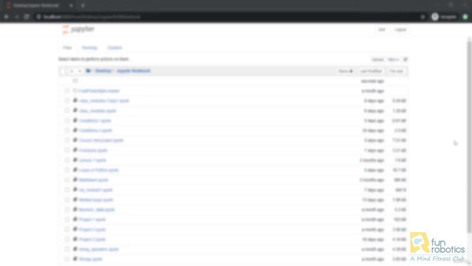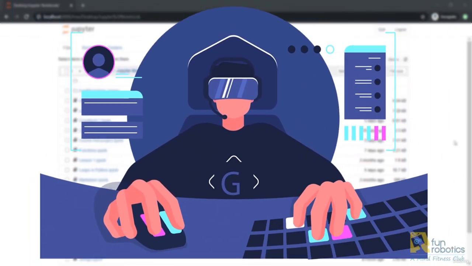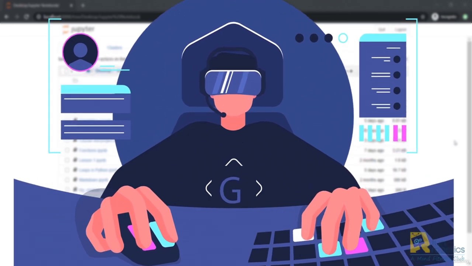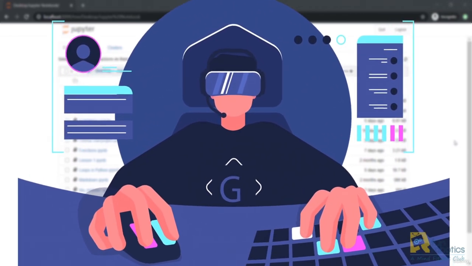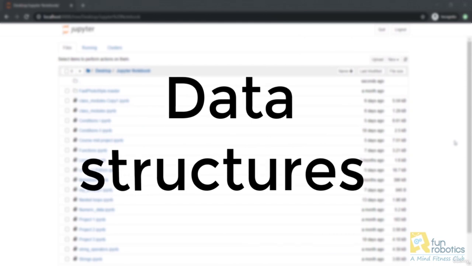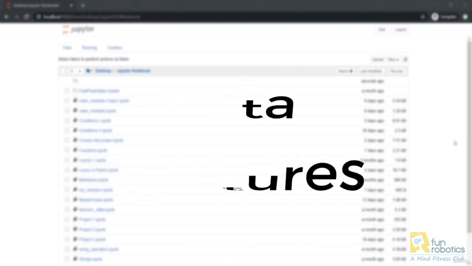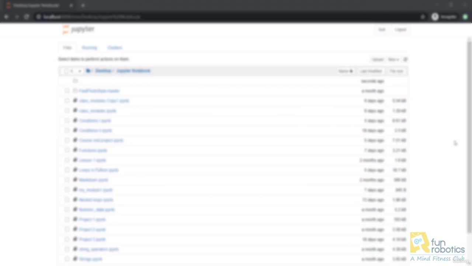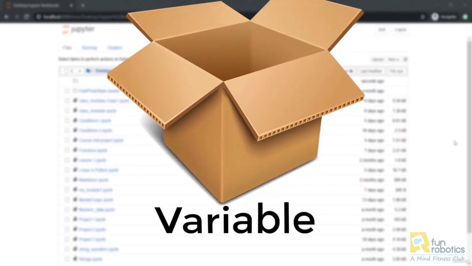Hi everyone, and welcome back to the course. With the interesting introduction to AI in gaming that we watched in the previous video, we will transition and start learning a couple of new data structures to use in our codes that will help us organize, manipulate, and handle data. Up until now, we have only been dealing with single variables.